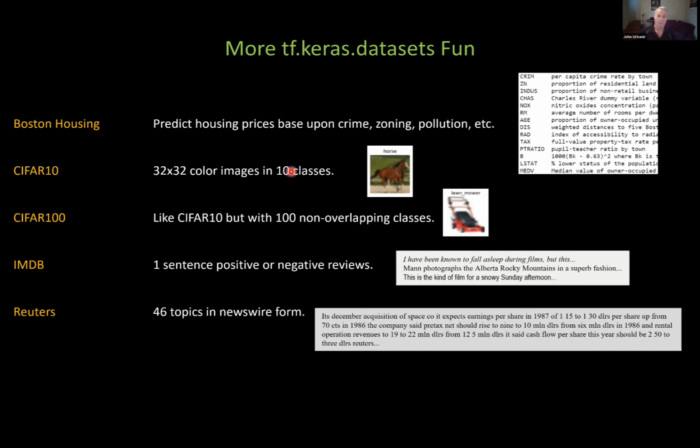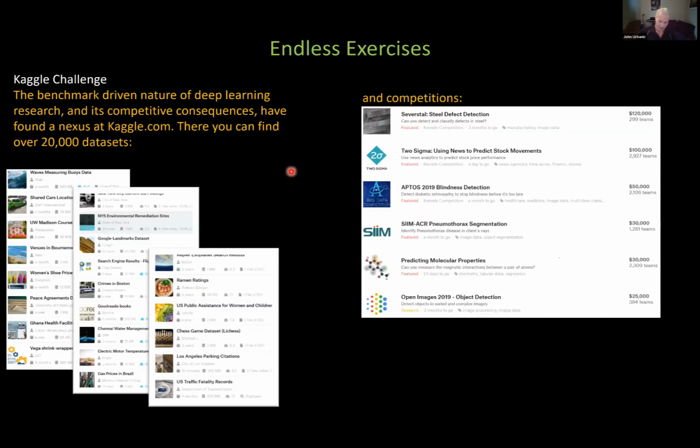But more exciting, I think, if you're interested in learning and growing with this stuff, is the fact that this established method of having standardized data sets that people use competitively, even in the academic sense of how do we quantitatively compare our performance, all the way up to the money competitive sense. This competitive notion in machine learning, which neural nets have definitely consolidated around, is awesome. And it has resulted in lots and lots of standardized data. In particular, there's a fantastic website that consolidates a lot of this, kaggle.com. If you go there, you'll find over 20,000 data sets, incredibly diverse across many different domains.